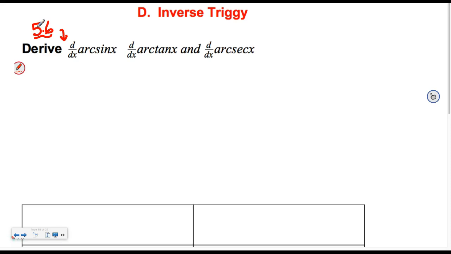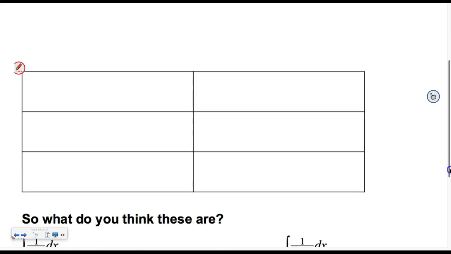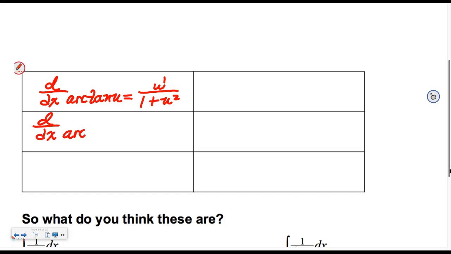So you might remember that the derivative of arcsine and the derivative of arctangent are very similar. Those are two I had you commit to memory for the AP exam. So we'll put those on our little table down here, that the derivative with respect to x of arctan u, where u as usual is a function of x. Remember that was the prettier one, because it didn't have a root and it had a plus. They all have u prime on the top, and if u is x, they all have a 1 on the top. Similarly, the derivative with respect to x of arcsine u is u prime over the square root of 1 minus u squared.